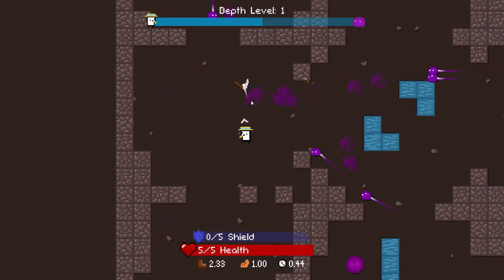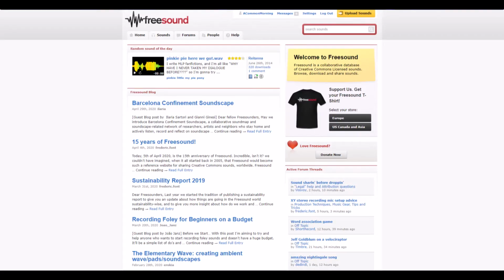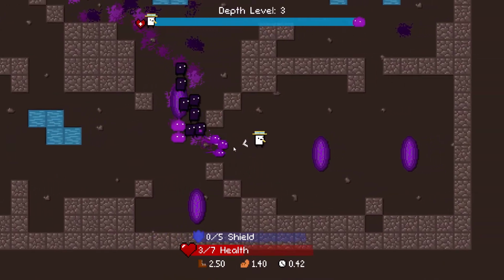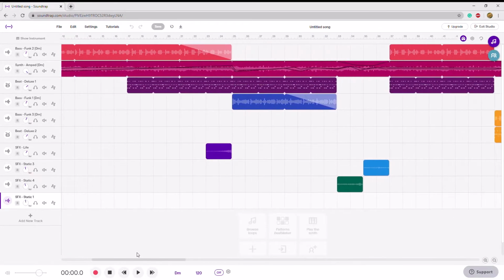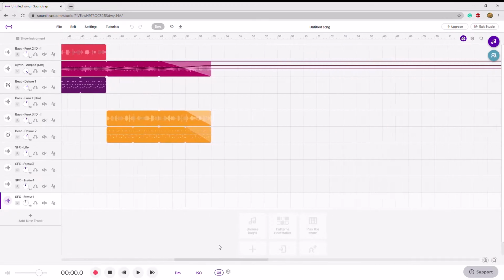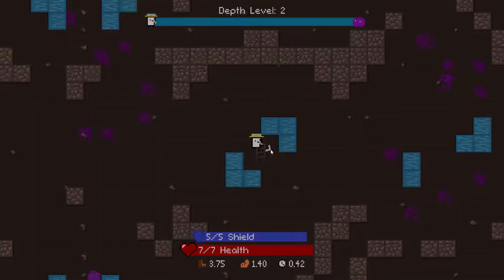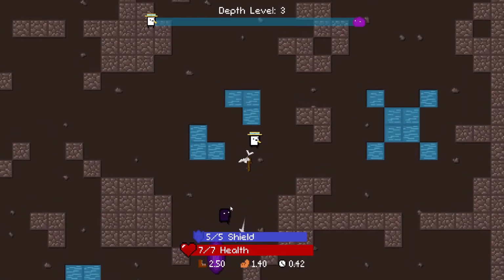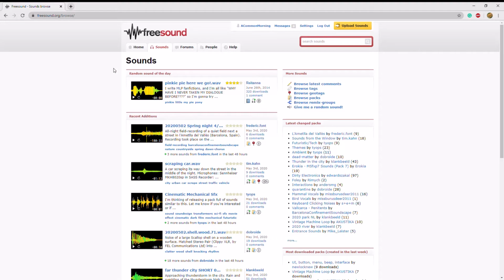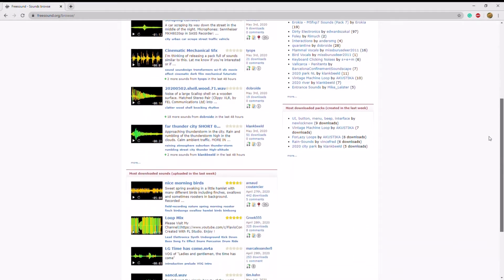Now the tools that I use to make my music are soundtrap.com and freesound.org. These are two free services online that you are able to use. Soundtrap is where I made my music. You see, it's as simple as dragging in a few loops, adding some variations to some stuff, making some beats and stuff. It's a pretty good program, I love using it, and it's all free to use. There is a premium version, although I don't use that and I'm all good with the free version. Freesound is where I go to get my sound effects because I'm too lazy to make them myself. With these two tools, I was able to make the game sound great.